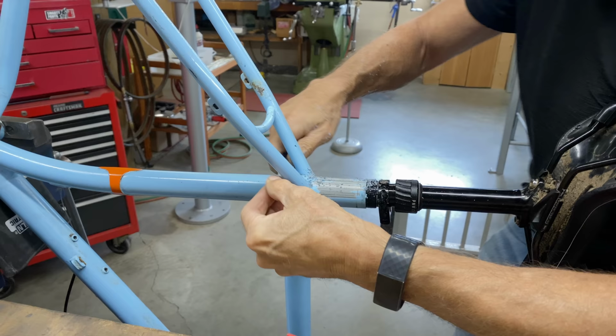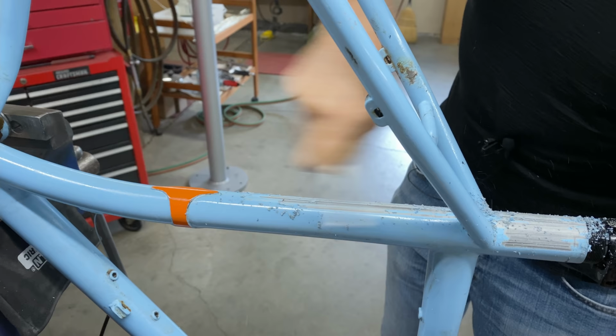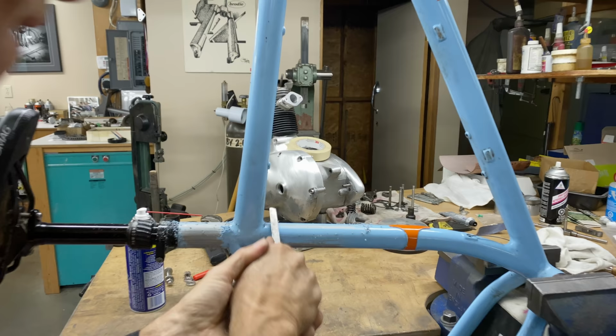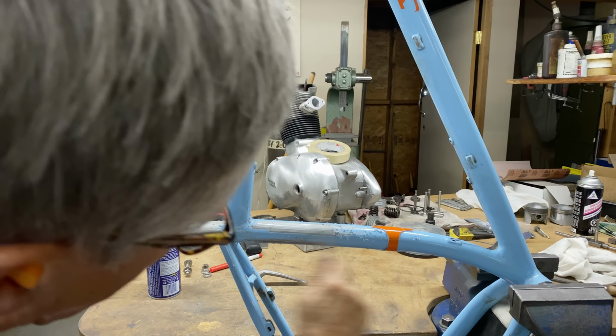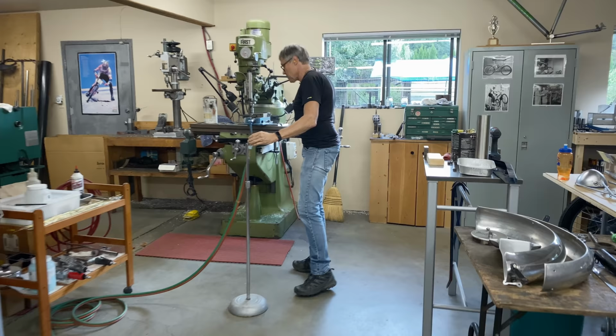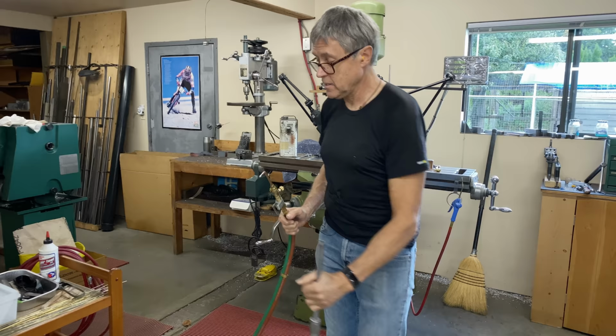You can see this paint comes off pretty easy. I think that's a rental seat tube, isn't it? Yes. It's on the thin side. Putting on a larger tip so it heats up faster. Going from a zero tip to a number one. It does make a pretty big difference in the amount of heat that it puts out.